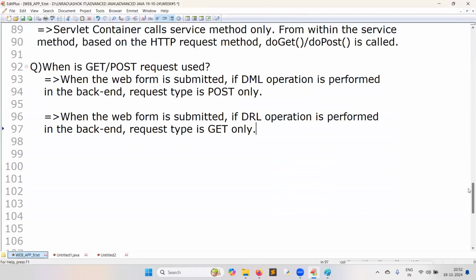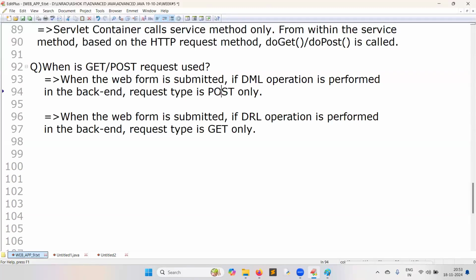So from the web server to the DBMS, if a select statement is getting submitted, then the request type is get. If insertion, updation, deletion is happening, then the request type will be post.